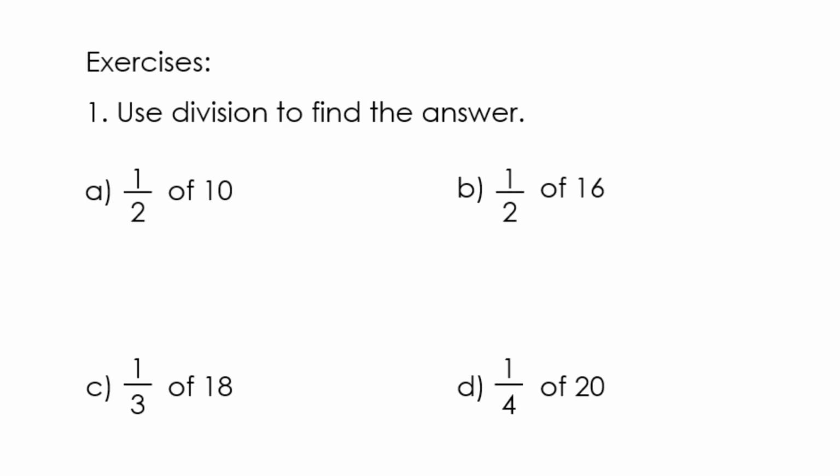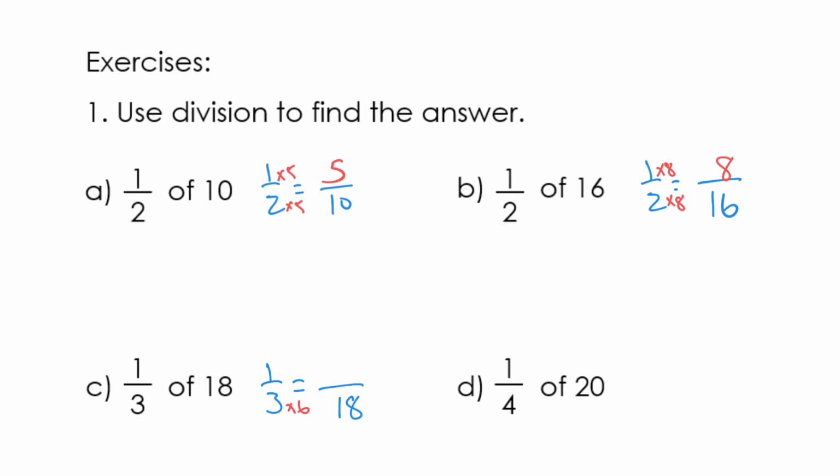So I'm going to rewrite all of these. 1/2 equals something over 10. So you have to multiply it by 5. And then here, 1/2 equals something over 16. 2 times 8 gives us 16. 1 times 8 is 8. And there's your answer. 1/3 equals something over 18. 3 times 6, 1 times 6, there's your answer. And 1/4 equals something over 20. 4 times 5 is our answer. And it's 5/20. This is why I prefer this way. I don't like drawing circles and circling them if I don't have to.